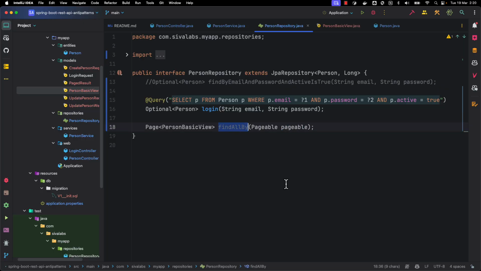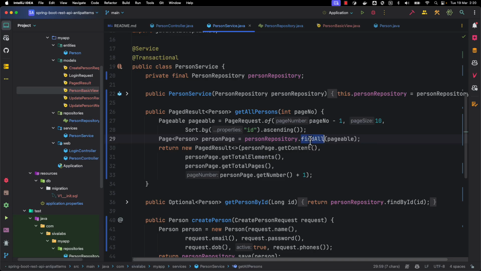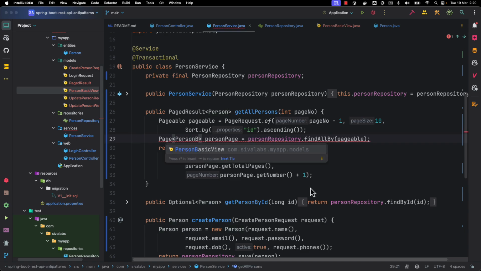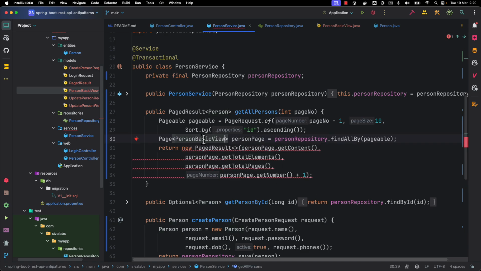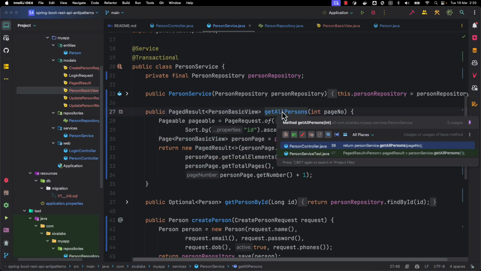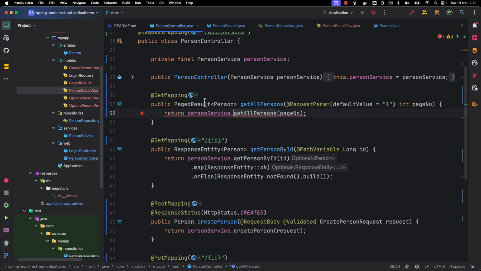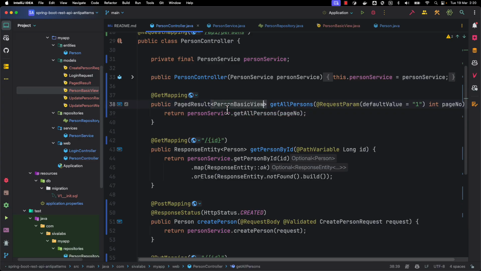Okay, so now I am going to use that method, and instead of returning person, I am going to return person basic view, and the return type also I would change, and call this.